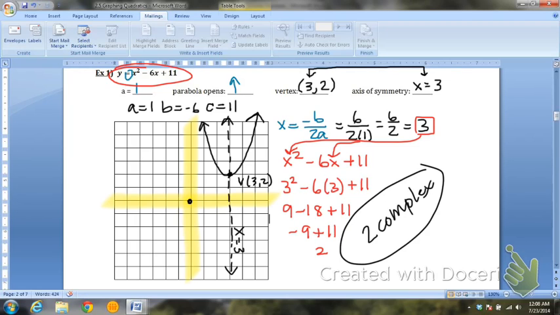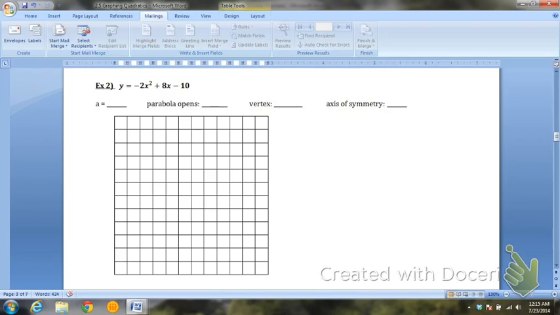All right, let's go on to example 2. I forgot to talk about whether the previous graph had a maximum or a minimum, but if it opens up, then that means that there is a low point, and so that low point would have a minimum. So that graph has a minimum. So go ahead and put that in the blank there. All right, example number 2.